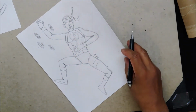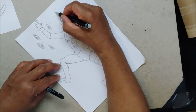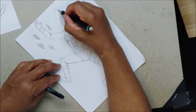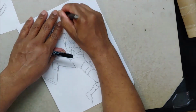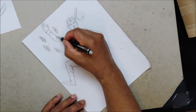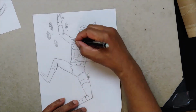Now, it's a lot to take in right off the bat, but you could just do a couple extra creases. So remember, you have your up, down, and most times that's just like a U. It's a U shape, and then you have your outer part. So it's going to go up over here, down in here, up over here, like that. Don't really try to do too much of it until you learn it, but this is just for people that want to show that this guy's not wearing skin tight clothes. So you just do that, and maybe just a little bit in there to show that there's a crease in there.